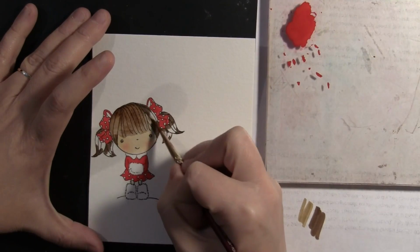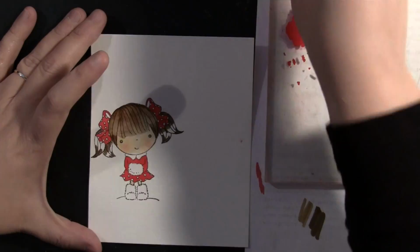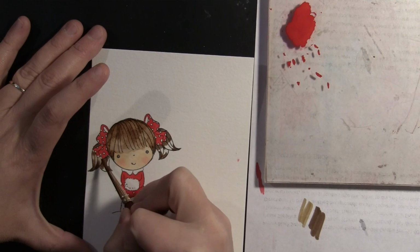So I'm just adding water here to blend. I start by adding the water in the white areas and then move into the darker areas and let the water kind of wick that out and blend it. If you want to lighten any areas, you can add additional water.